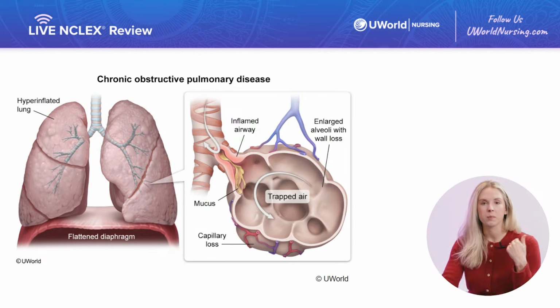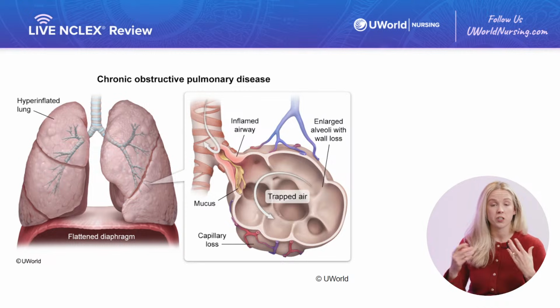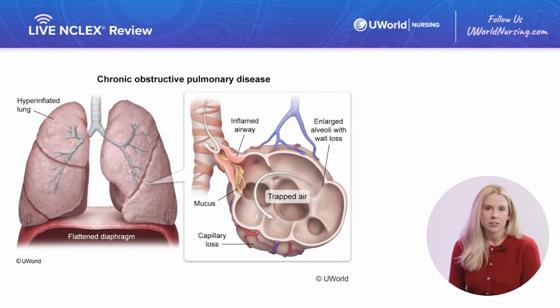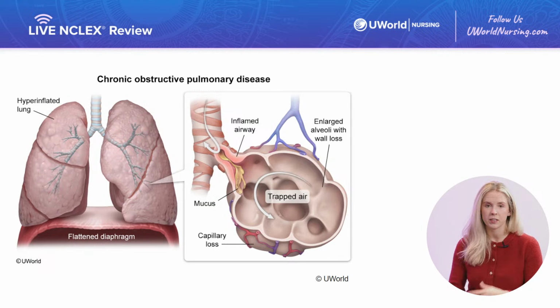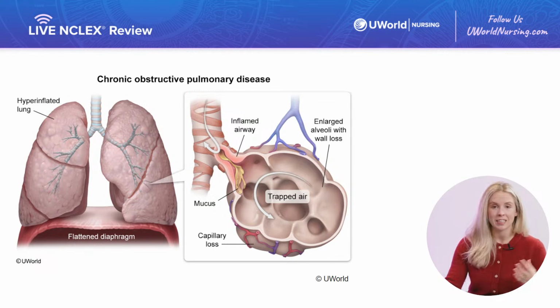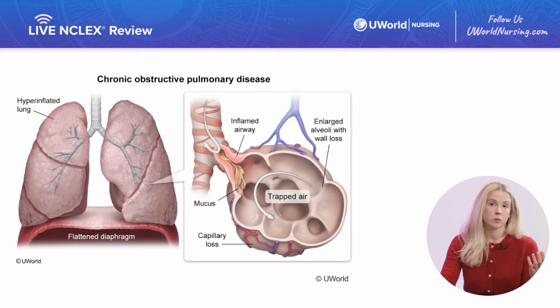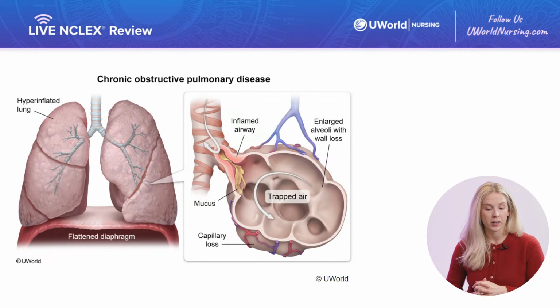I'll kind of go through them concurrently, but right-sided heart failure that we know this can lead to can look like jugular venous distension, or JVD. We can see ascites, or the swelling and fluid collected in the belly region. We can also have general edema. These clients have an increased risk for developing pneumonia from this, and can even push them all the way into respiratory failure. So a lot of really serious complications here.